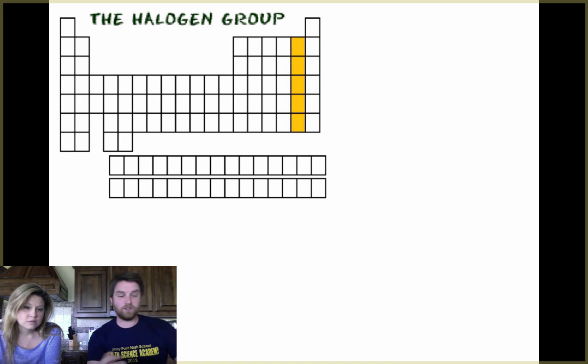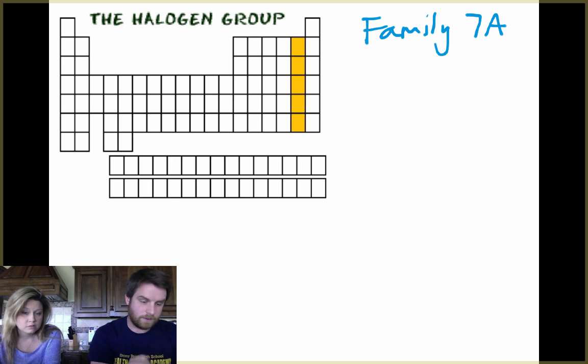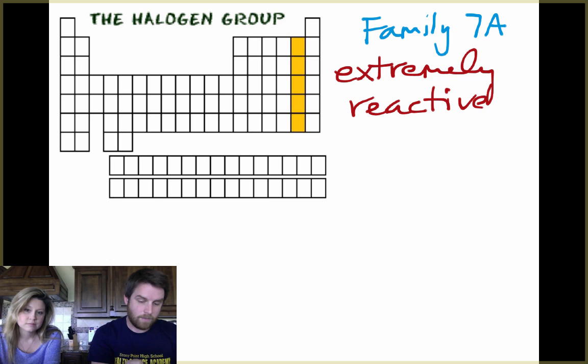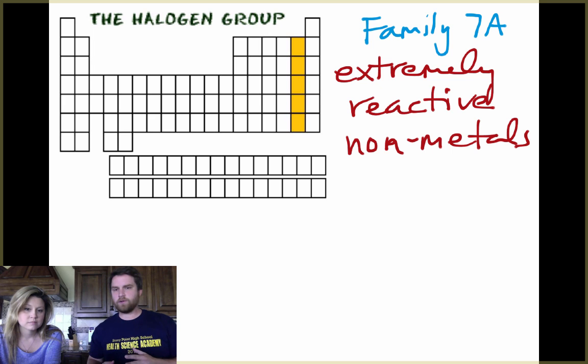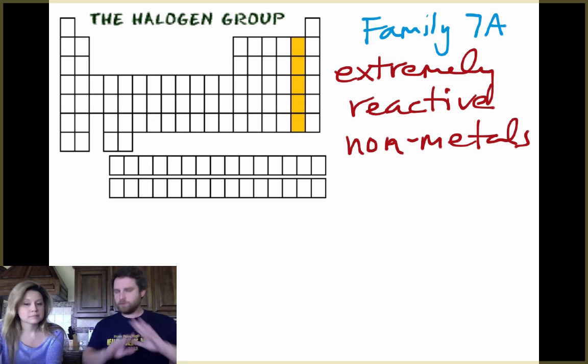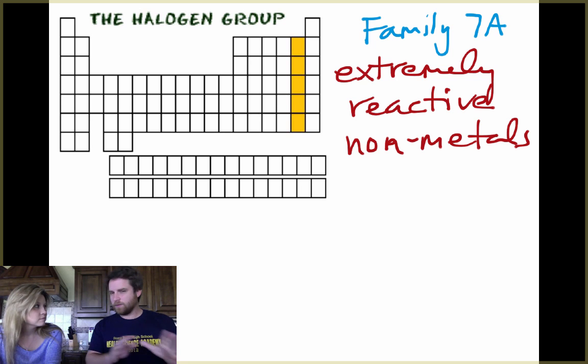Next we've got the halogens. Halogens are kind of fun. Yeah, they are. And this is the first group of non-metals that we're talking about. These are extremely reactive non-metals. And what else do you know about halogens? Well, halogens, for some reason, everybody thinks that everything to the right of the staircase, all those non-metals, they think they're gases, all of them. Don't think about it that way. I want you to know that anything can be a solid, a liquid, or a gas, depending on the right temperature. Iron can be a gas. So please don't just call them all gases.